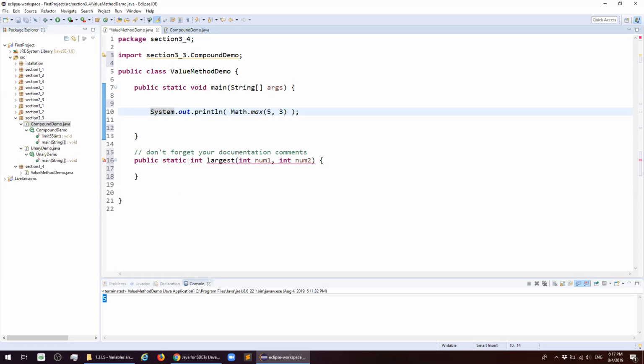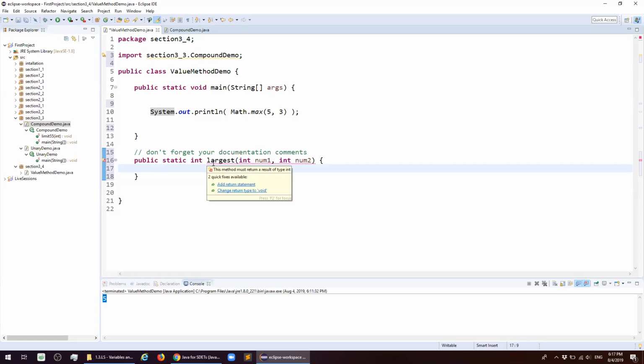Why does our return method complain? Simply because when you are creating a return method, if you hover over, it says that this method must return a result of type int. Here comes our first rule. You have to return something. And this something has to be whatever you promised that you're going to return.